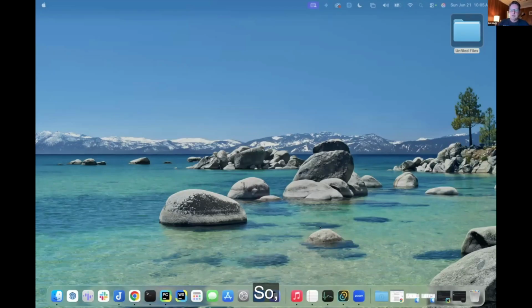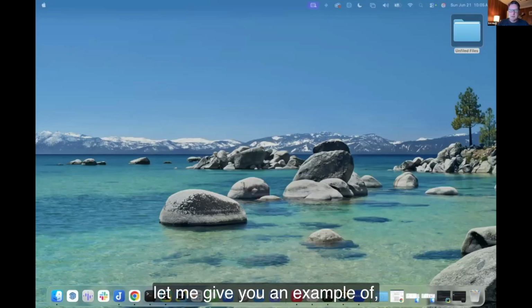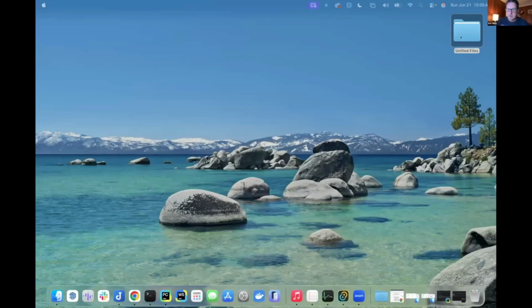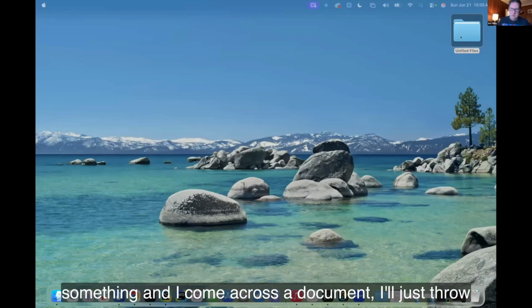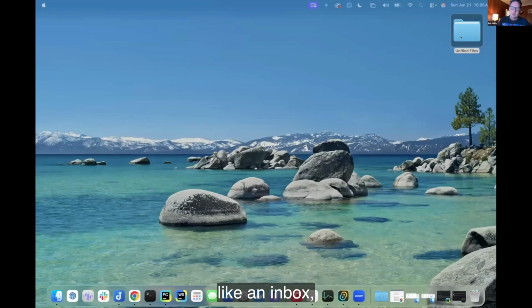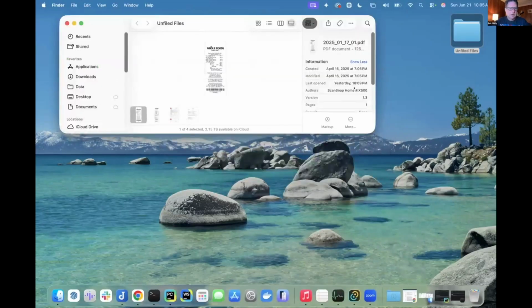So let me give you an example of how I typically do my filing. If I'm in the middle of something and I come across a document, I'll just throw it in a folder like an inbox, like this one called unfiled files, right?